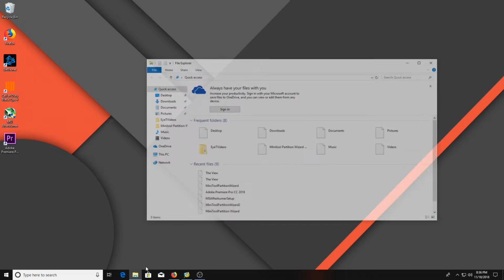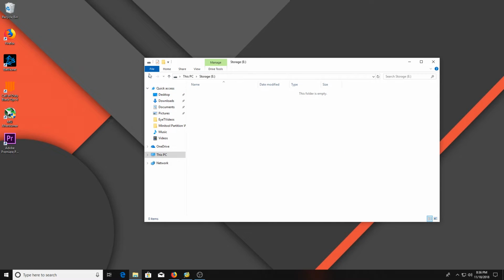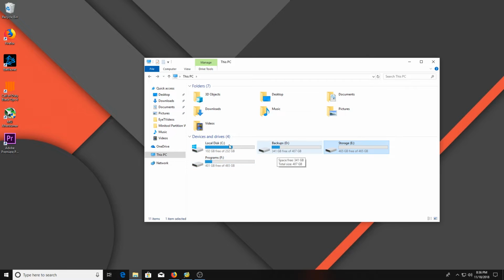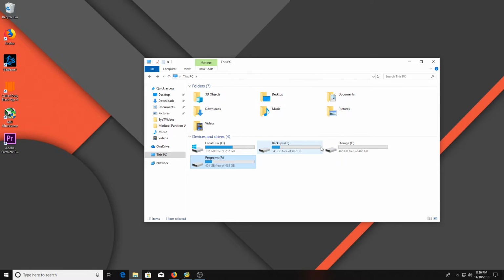And once you do that, you can come over here to your file manager and you'll see I have two partitions. This is on the same drive. Both are 465 gigabytes. And what this allows me to do is I can have files in here and then programs that I don't want to install on my SSD. Mostly games, can just be installed over here, and it's just nice keeping them separate.